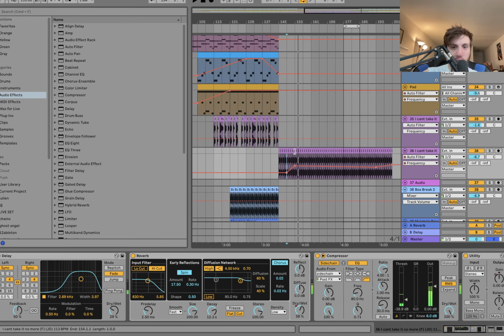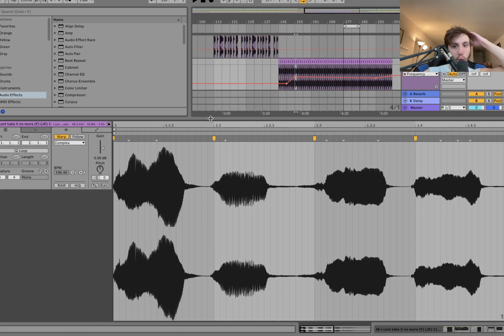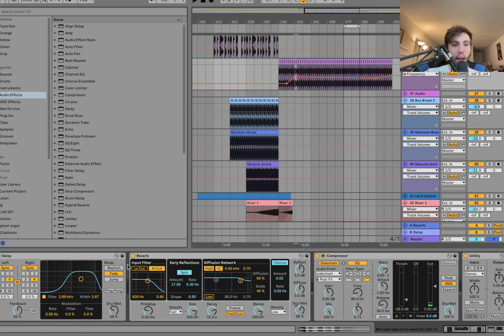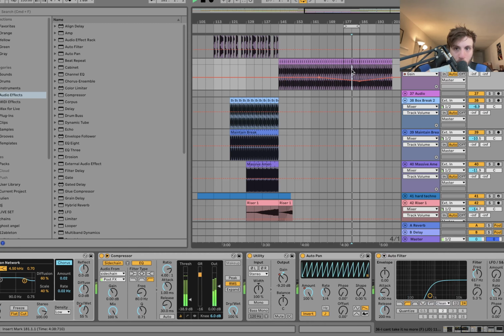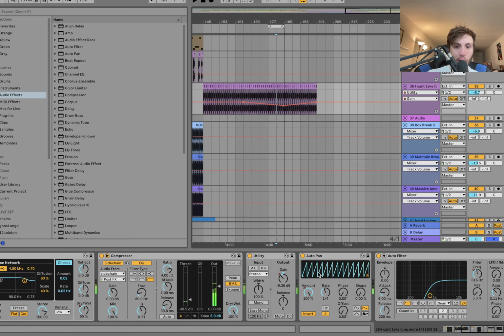So that's just the "I Can Take It", and then I've taken that and gotten it really nicely warped to the grid here, so it's really tight like that. We got a bit of delay, a bit of reverb, which is being automated to come in right through this break. We got a sidechain volume automation with this utility to make it kind of disappear a little. Auto pan, which comes in and makes it sound sidechained. And also this high pass, because in the break here, and then when it drops, you want this to be a bit high passed. You don't want it to be so low mid-range in your face.